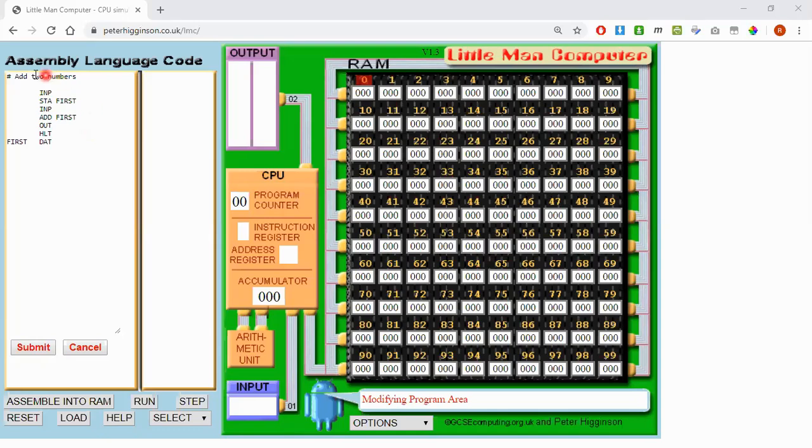So I've pasted the code here from another file, basically from a text editor where I wrote it, and if I submit that, then you can see it gets kind of tidied up before getting executed. In fact, there's an error here, so for some reason it doesn't like this line here, so let's get rid of that. I'm assuming that's what the problem is. It's a comment which some versions of the Little Man Simulator use and some don't. See if that was the problem. Yeah, that was the problem. Okay, so beware, I'm doing this live, to show you some of the problems you might encounter. That's how we fix that particular issue.